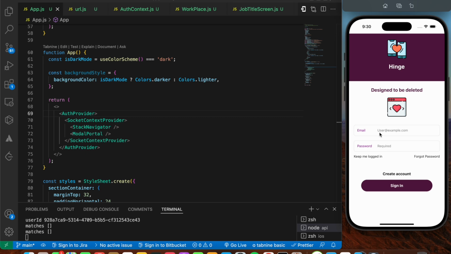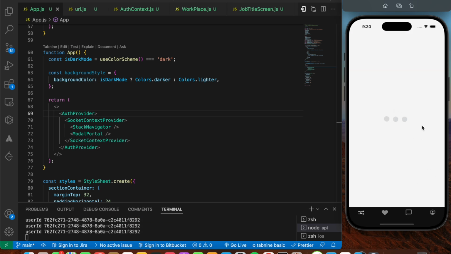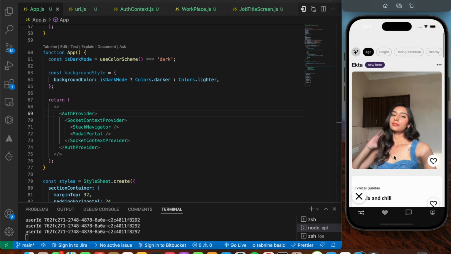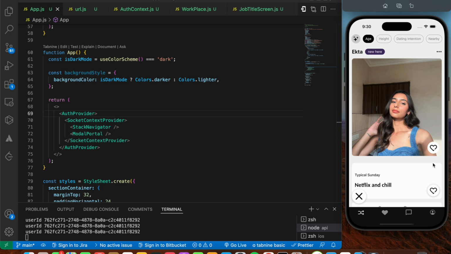It would show me this particular simple and nice design, and here I could press on enter the email and then the password, and then I can log in. Okay, I'm going to enter my password over here and then sign in. So once everything is correct, I should be able to navigate again to the home screen itself. Okay, so as you can see, this was the latest profile that was created, that is just a while ago, and I'm able to see that onto the screen.